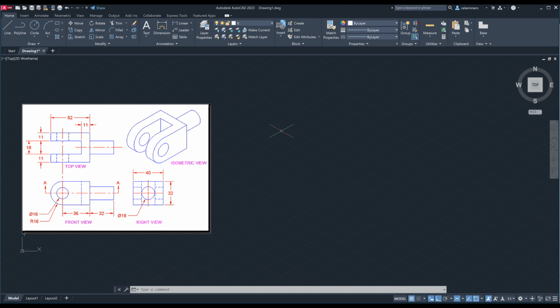Similarly, we can toggle between three different planes. If we click this drop down, we have isoplane top, isoplane right, and isoplane left. If I click this, as you can see, our isoplane changes. For now, I want to stay on isoplane top and make sure to enable this ortho mode to draw straight lines. To draw this figure, we need to look at the top view first.